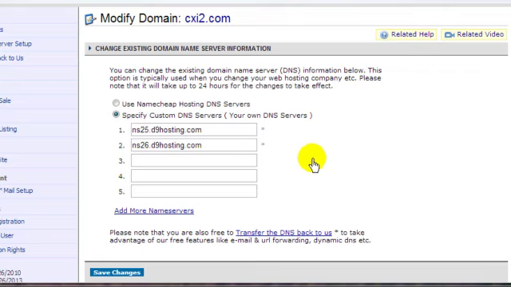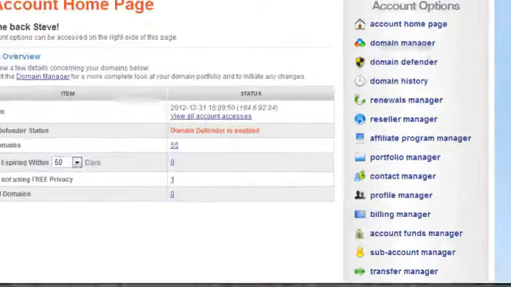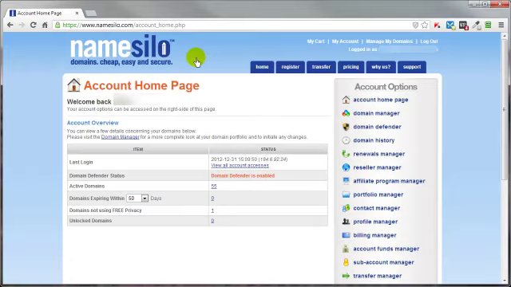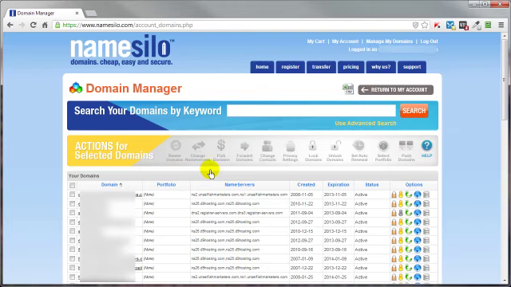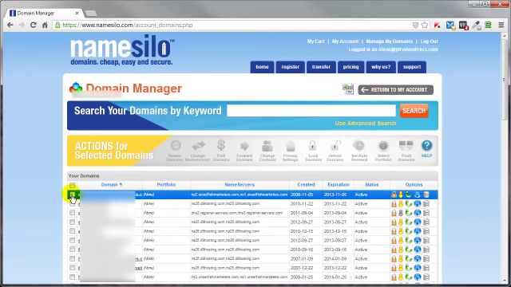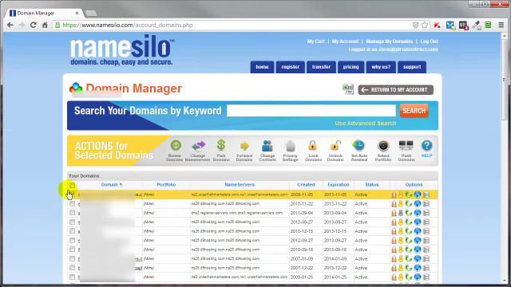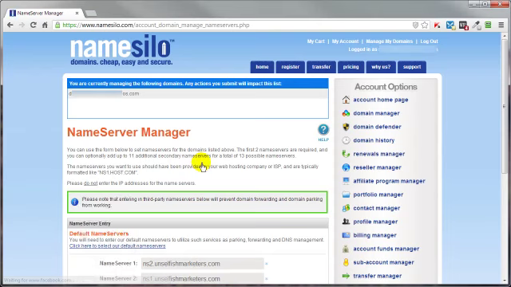That's simple. Let's check out NameSilo. It's another domain name registrar that I use. Then once I log in at NameSilo, I end up at a page like this. Come on over to Domain Manager, and you can see right here where I've got a list of all the domains. One of the categories right here is the name servers that are assigned to this particular domain already. So let's go ahead and check that box, at which point these guys up here are highlighted. I come on up here and click on Change Name Servers. Again, pretty simple so far.